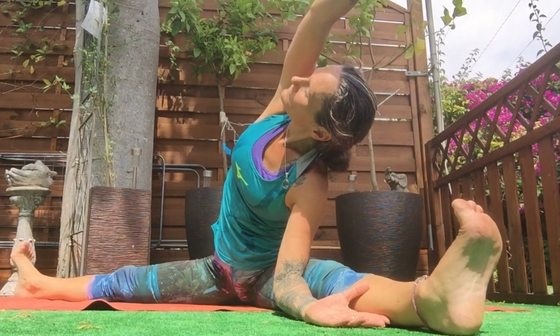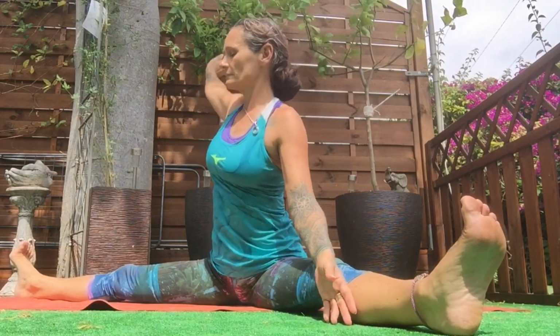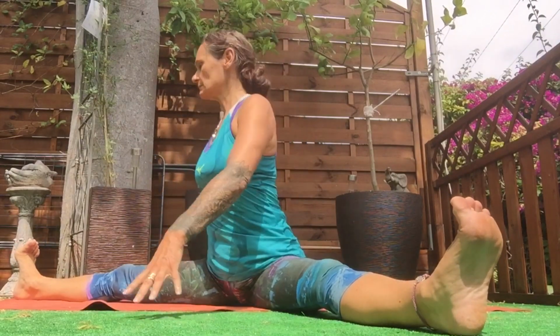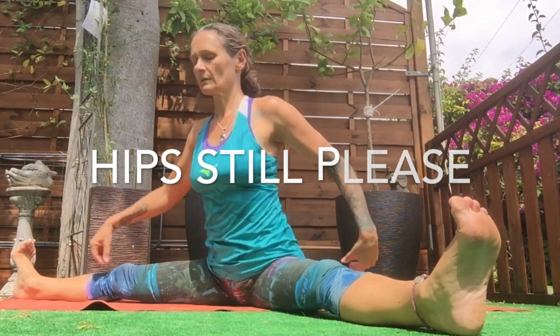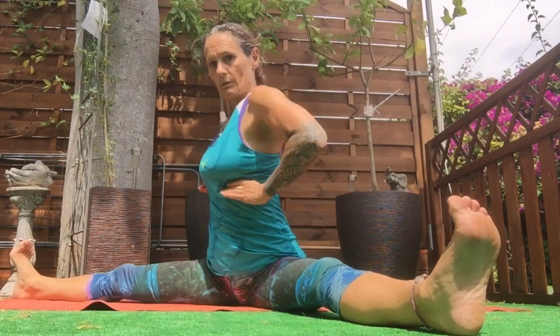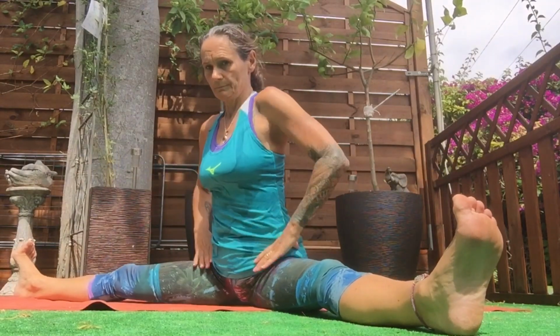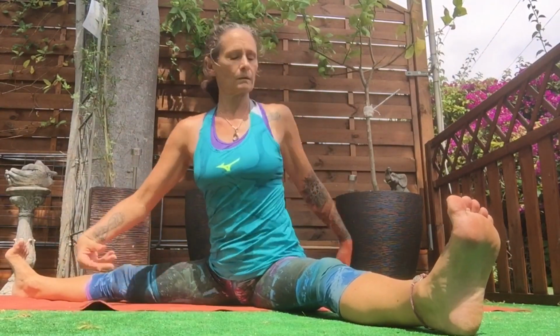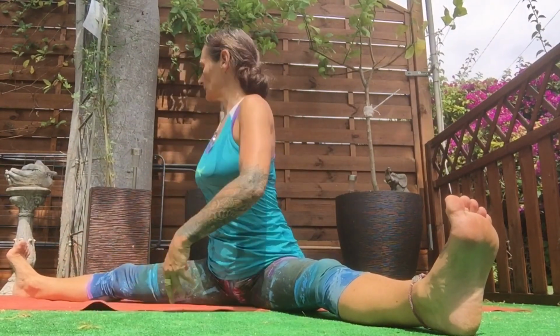Open up the ribs to the ceiling. Sometimes I have no shame. Twist, so lift, use your hands as a lift to rotate. Hips, please keep your hips as still as you possibly can, okay? The lift is up around the rib cage, not around the pelvis on this one. So again, I'm aiming for upper, mid, upper back.